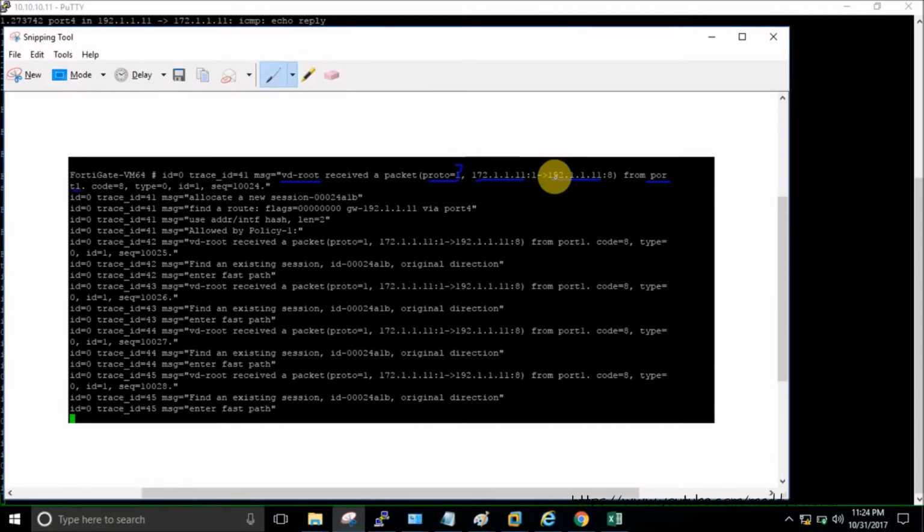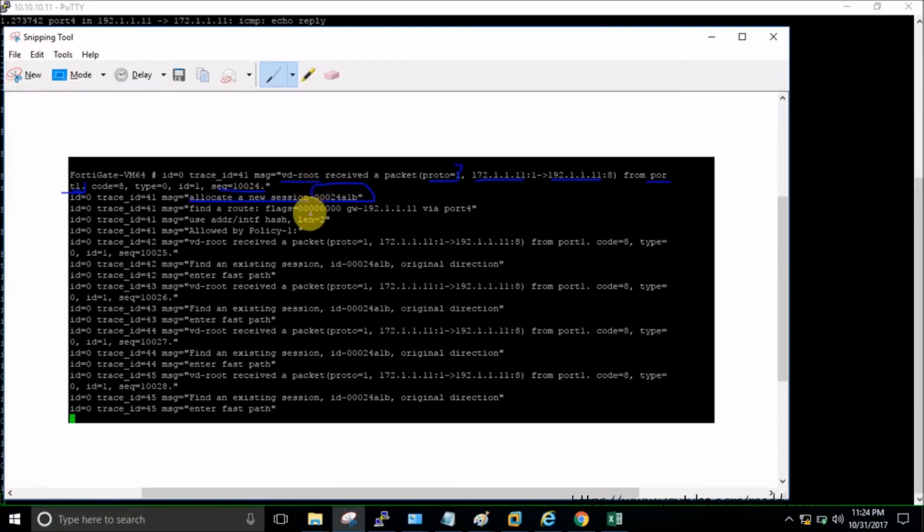Alright, because in my debug commands I have not mentioned any port number, so we came to know it is hitting the proper port. In your live environment there would be a VLAN, so you might have configured a policy. You will come to know, okay, it is coming from the correct VLAN. Then a sequence number is allocated to it. The important thing to see is allocated a new session. So this is the session which is allocated to it.